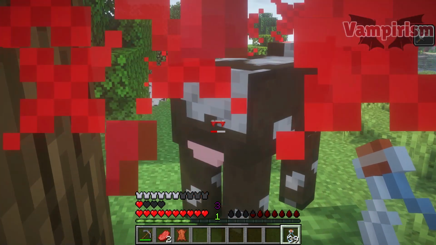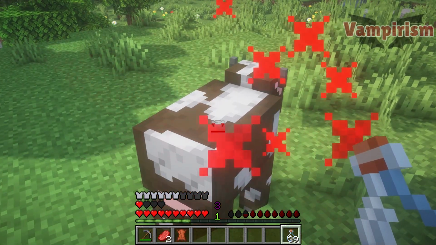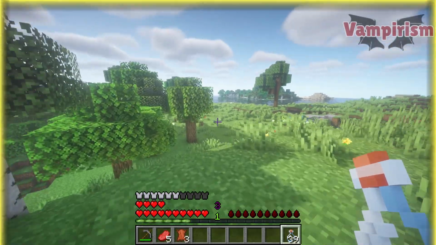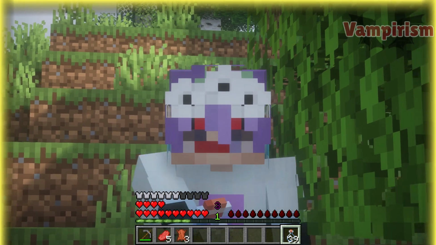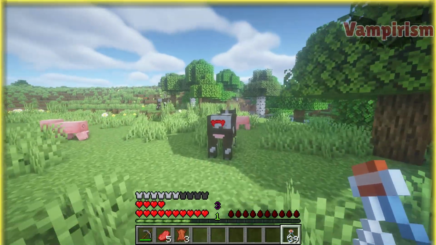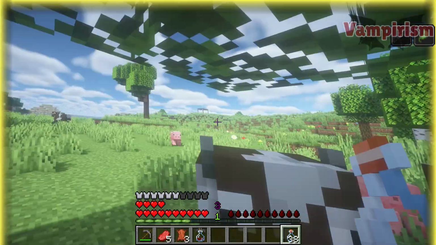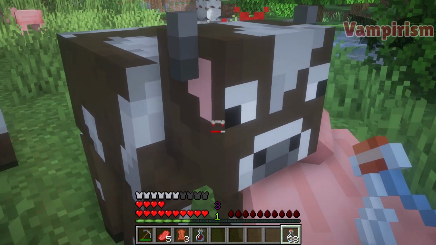Anyway, we are going to just go around searching for some more cows. And then fill up a few more blood bottles so I can get to the requirement for level 4. And then I can show you why I've been focusing so much on leveling up in the first episode. I think I just found an animal spawning chunk, because I've been searching for a while now. Lesson learned, do not use Optifine with nausea.